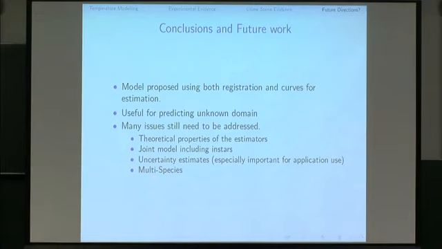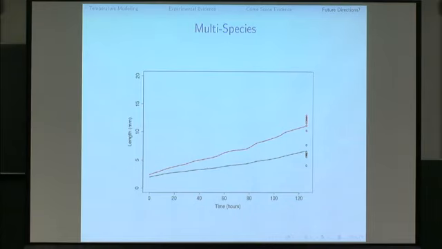And then probably somewhat more technically interesting is how you take into account that you may have multiple species. Of course this was one particular blowfly species. Often there are many different blowfly species which have different growth curves. So for example here, this is a simulated experiment which shows two particular growth curves for two different blowfly species, and what would happen if you took estimates from these two blowfly species?